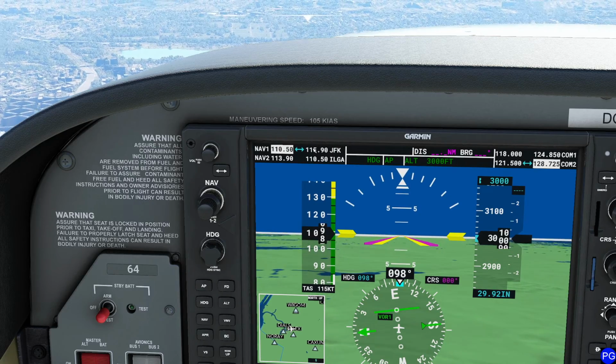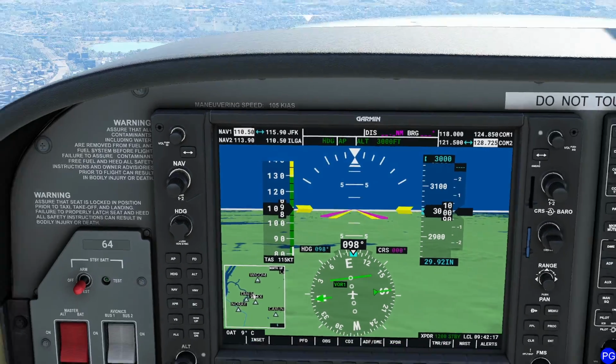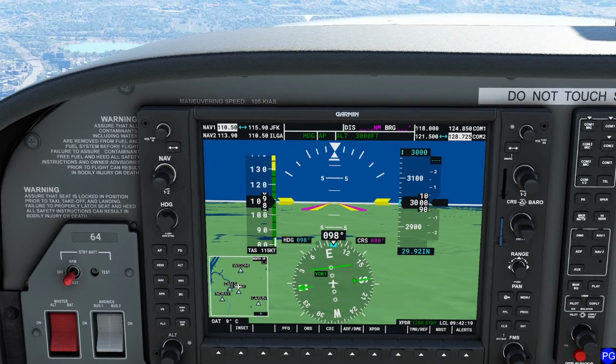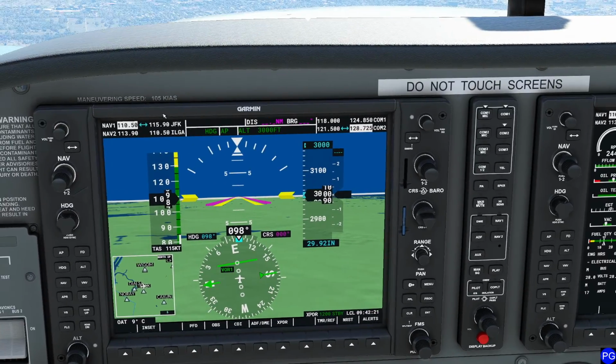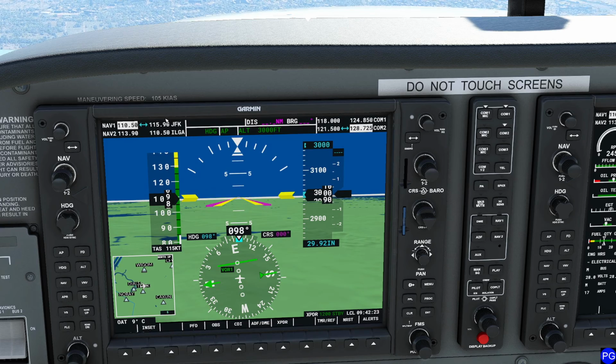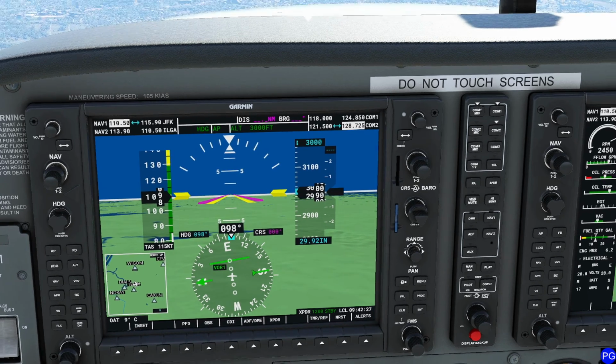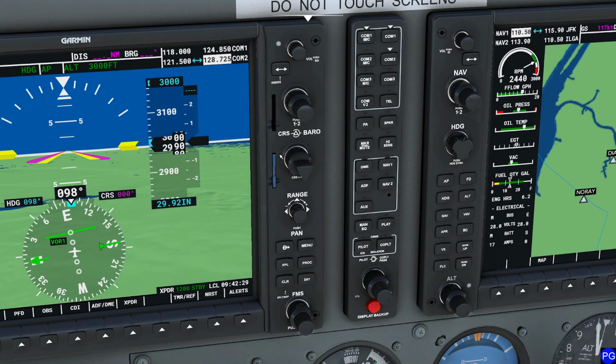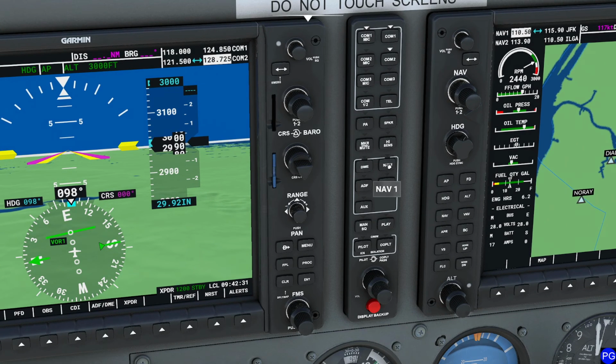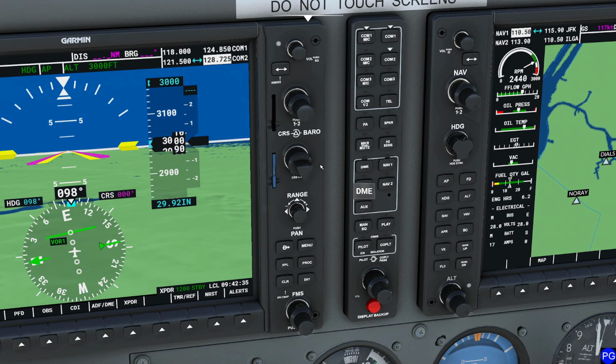You can't do that in all airplanes. This is a spoiled airplane that you can even begin that step. Now that this has been done, we can listen to the Morse code identifier of that station. Since we're in nav 1, we can come over here, and there's actually a button for it. This is nav 1. When I press this button, I expect to be able to hear the Morse code coming from it so that I can identify it.